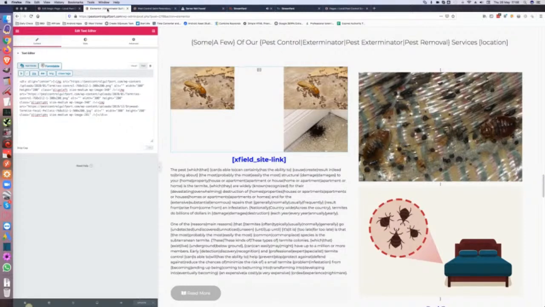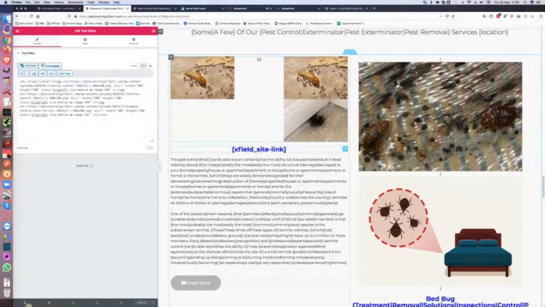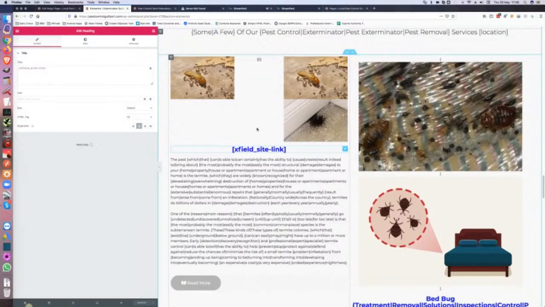Yeah, you could do that, but I just like doing it this way because I'll change them sometimes. And also, if you want to adjust them for things like mobile phones, I'll do that. As you can see, there's one of my X fields, and that's a site link. So on the actual page for St. Petersburg, this will turn into a link to St. Petersburg, which will then go to my St. Petersburg site. That's some of what I use it for with the location sets.